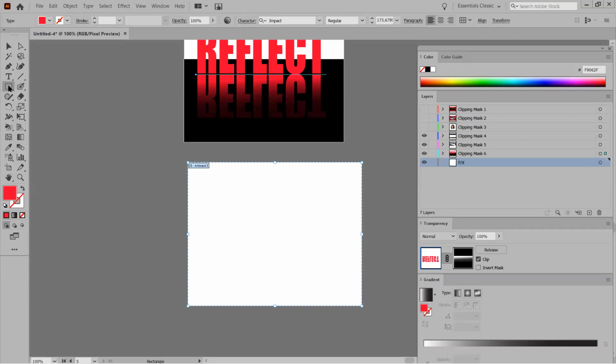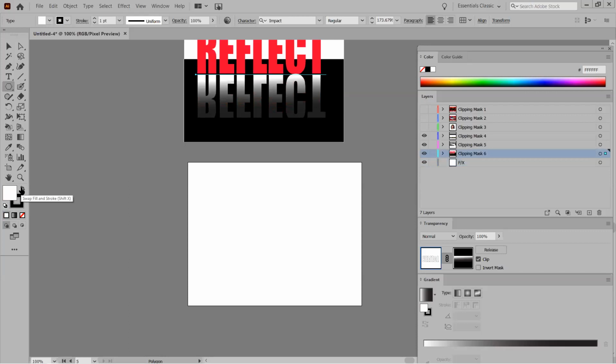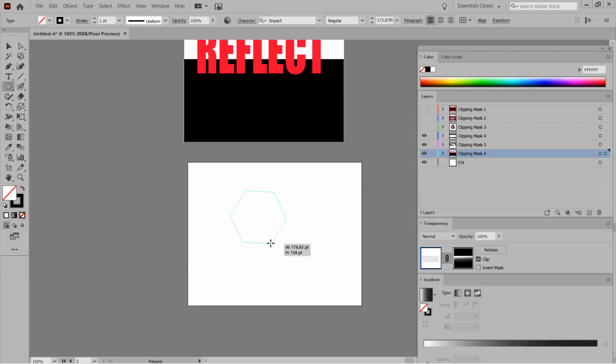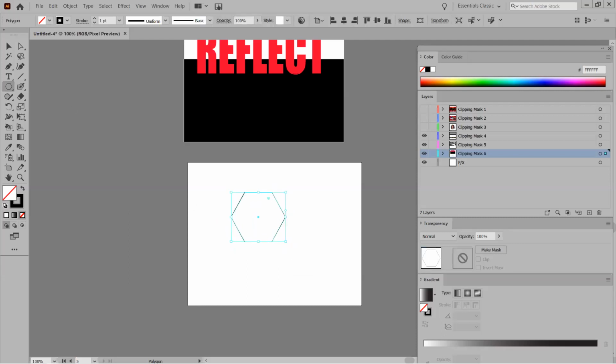Now, what I want to do is take the Polygon Tool, remember that one. And the key here is to make sure that this one doesn't have a fill color, just a stroke color. So I want the stroke to be black, but no fill, okay? And so what I want to do is click and drag, hold on my shift key and my alt option key. And I got this shape right here, nothing fancy about it, right? But let the magic begin.